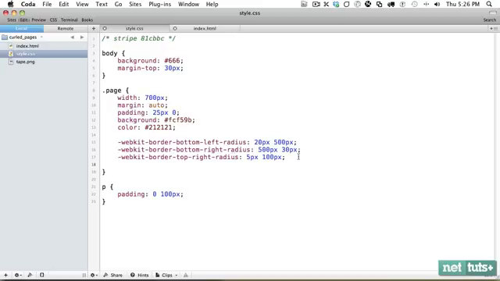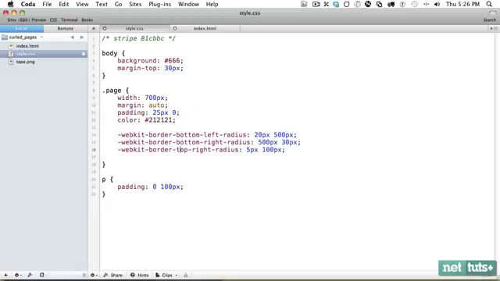So we'll stick with WebKit for now, and then at the very end, we'll come back and compensate for all the other browser vendors. So now we've set our background color, but now we want to make it look like a notepad, right? So we'll do it here at the bottom, and always set a default color when you're using gradients. That way, for the browsers that don't support it, they will fall back to a single color. But now we're going to do a gradient for WebKit.